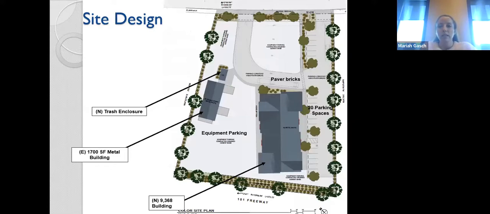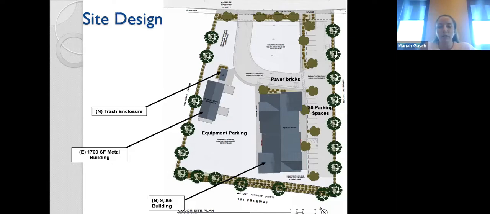So here we can see a site plan of the proposed project. You can see there are 2 new driveway entrances off of El Camino. The driveway as well as the parking area is proposed to be laid with paver bricks. The new parking lot includes 20 new parking spaces.